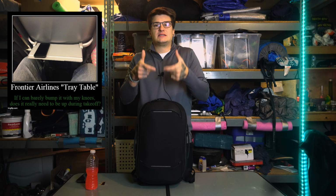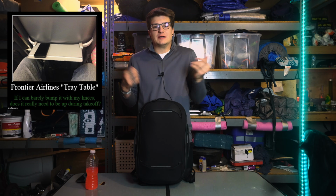And even with Frontier's little iPad mini style trays and seats that you have to build yourself from IKEA, this fit underneath the seat in front of me perfectly. And I also was able to put it in the overhead bin on my way back, and both times it honestly worked pretty well.